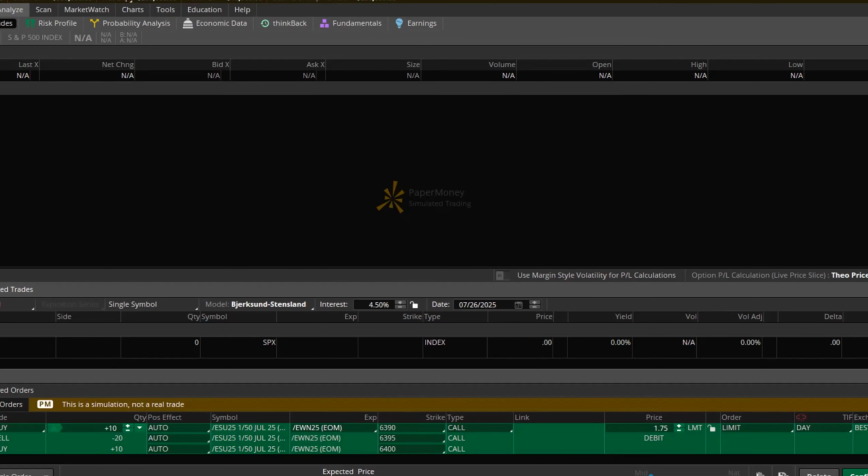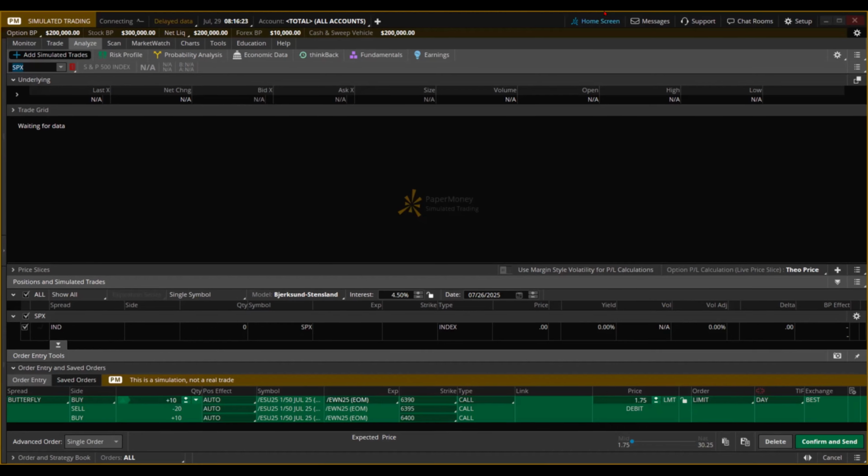It's like building a house or trying to frame a door. I don't know if you've ever framed a door before, but it can be a pretty complex process. If you don't get everything right, that door is not going to shut no matter what. You have to do a lot of measuring and leveling and shimming to get everything right so that it will close perfectly. That's basically what we're doing inside the Analyze tab: all that measuring and shimming and making sure everything's right before we execute it.